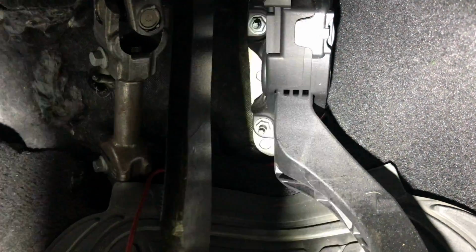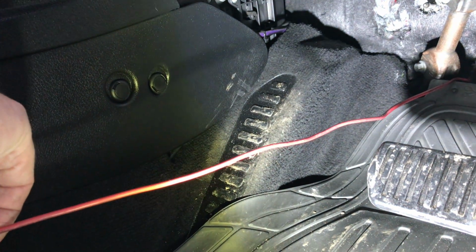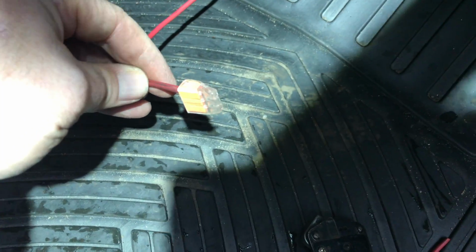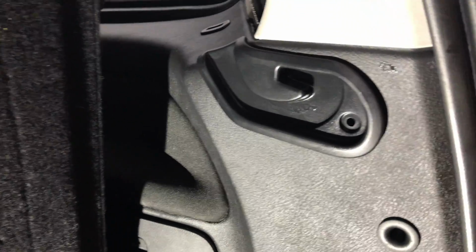Line there loose, so oh dear, I haven't a clue what that's connected to. So that ain't a good sign, so we'll cap that off, at least to protect it. You just never know where that goes to. As you can see, someone's already been in here.